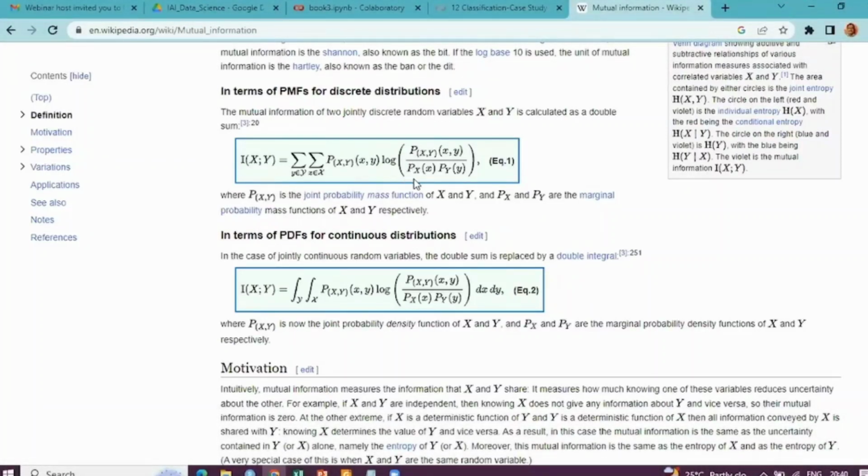So if at all we are saying that the two are independent, we are going to get something which is very close to 0, right? Whereas if you are looking for high dependency between x and y, obviously here your numerator will be lesser than the denominator, right? If you are talking about p of x comma y, your numerator will be lesser than the denominator.